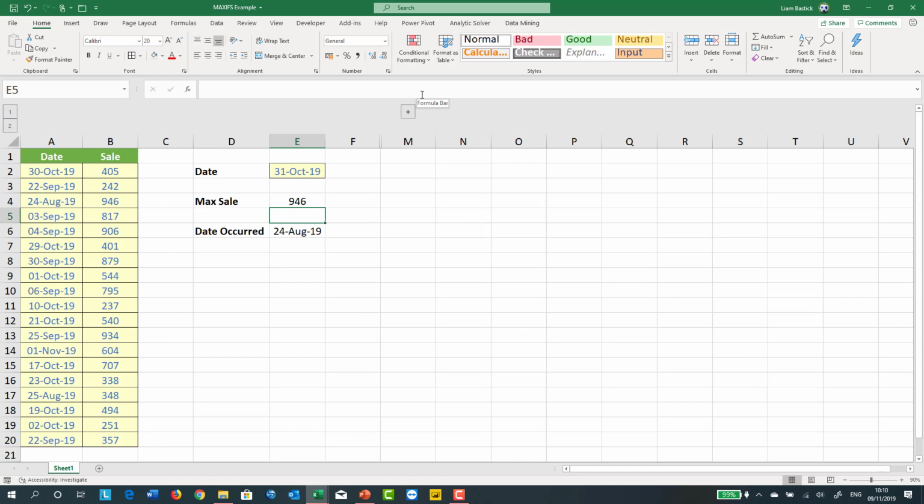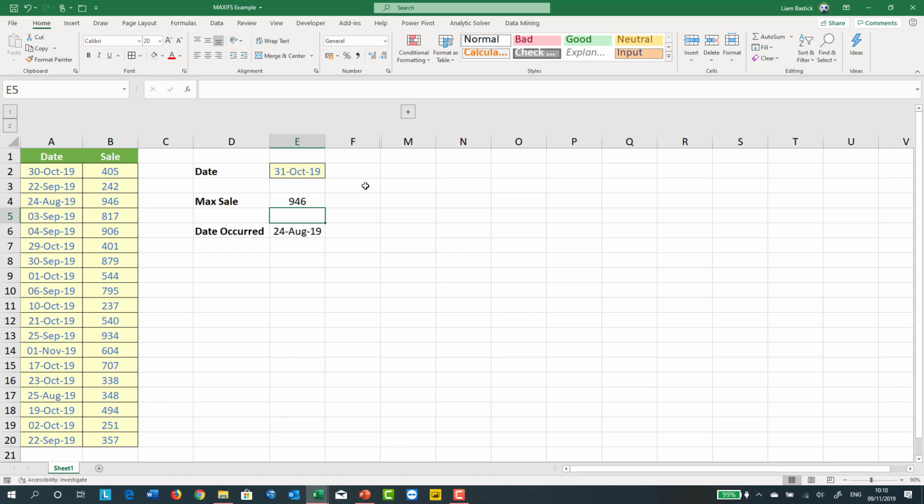Not anymore. And that's because of this new dynamic array calculation engine. So if you've got Office 365 and it's slowly rolling out so that you have that, or you're in Insider Fast or you're on Excel on the web, you will now see that's working.